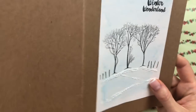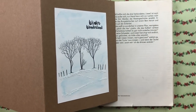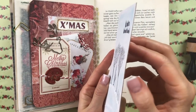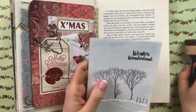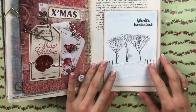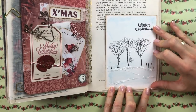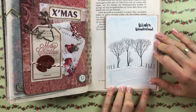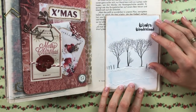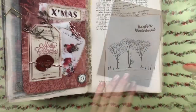So I think what I'll do is I will just cut around this so that I have this separately. So I will do that and be right back. Okay, so I have cut it out. It's quite thick. Okay, but now I'm gonna just ink it up. Then I think I'm going to just make this into a tuck spot. So I will just glue it on these two sides here. And then I can add Elaine's letters by tucking them in there. And for this, I'm just going to use my tacky glue and then use two clamps to clamp that down.